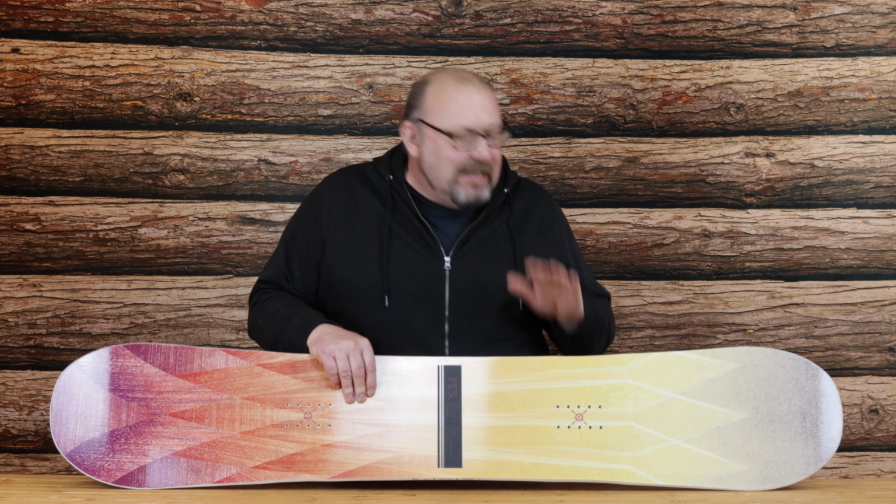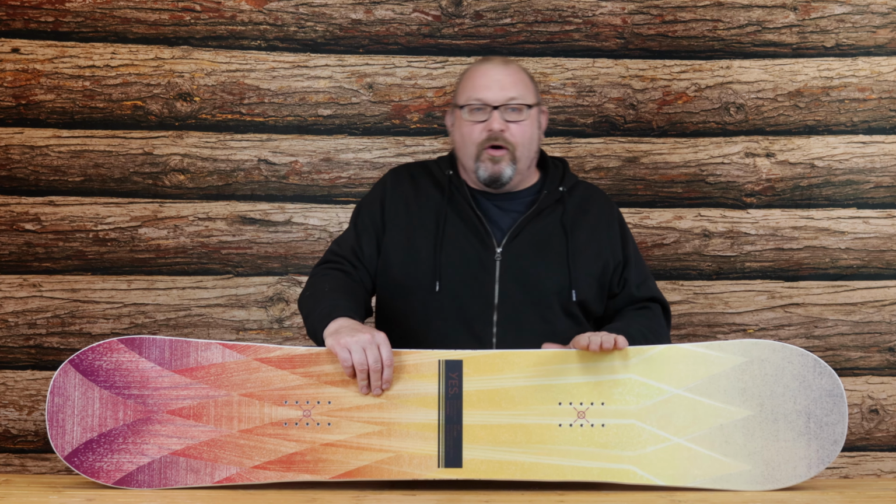So let's take a look at the Hello in a little bit more detail and see what makes this board work. So in terms of shape, directional volume twin, it actually shares the same shape and profile as the higher spec Hell. So you know that it's going to perform really well.